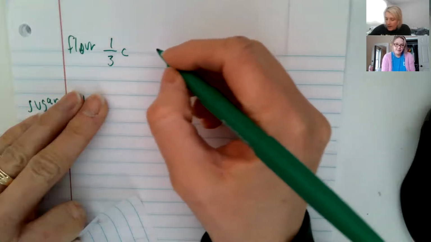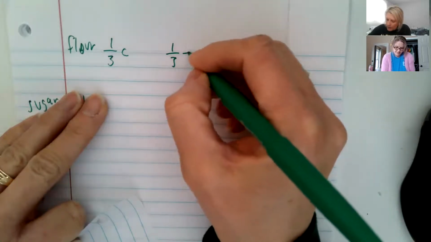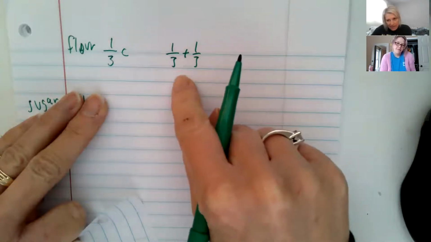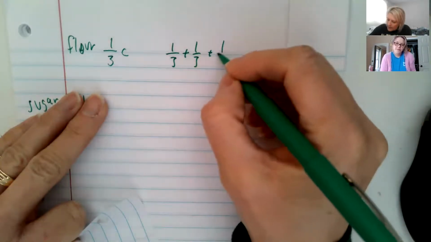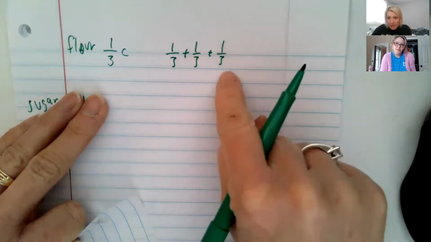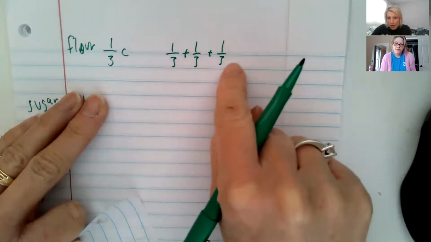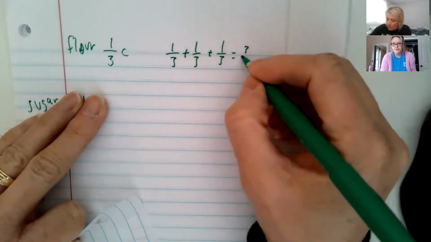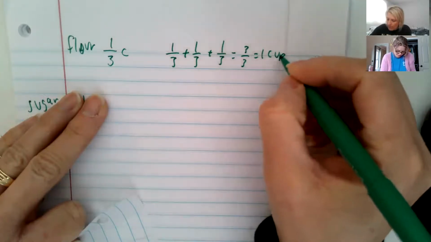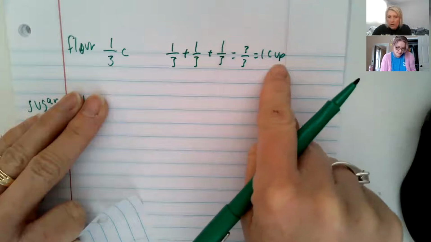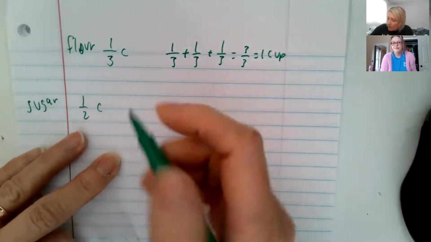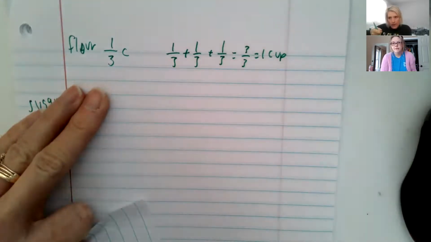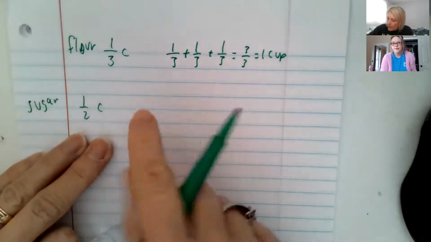So I'm going to test it out. If I did 1/3 and doubled it, it would only be 2/3 of a cup, right? So no. What if I did 3 times my recipe? I would be able to use a whole cup, right? Because 1/3 plus 1/3 plus 1/3 would be a whole cup. So let's see if I can do that down here. If I triple my recipe up here, I can use a whole cup, because that's all I've got clean in my drawer. So I'm going to triple this one.